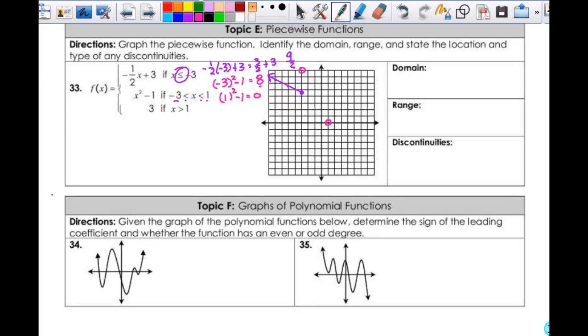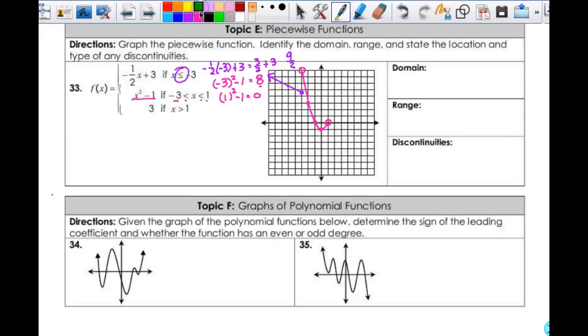Okay, but I don't get to just connect the dots here. This is a parabola, so I still have to think about my transformations and what's happening here. I use my anchor points, all that good kind of stuff, but I just don't get the entire thing. So if I was going to graph this right here, 0, 0 is an anchor point. The only thing that's happening there is a vertical translation down 1, so that 0, 0 just comes to here. Okay, that's my vertex, so it's going to come down and back up. -1, 1 is an anchor point, but with my transformation, I go down 1. -2, 4 is an anchor point, but I go down 1. So now there are my pieces, and that's the piece of the parabola that I have.